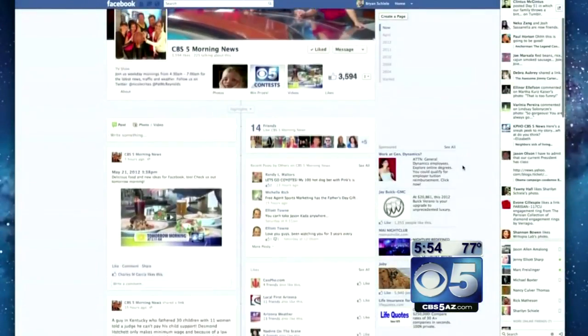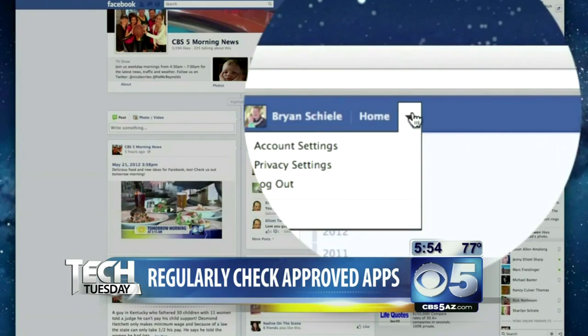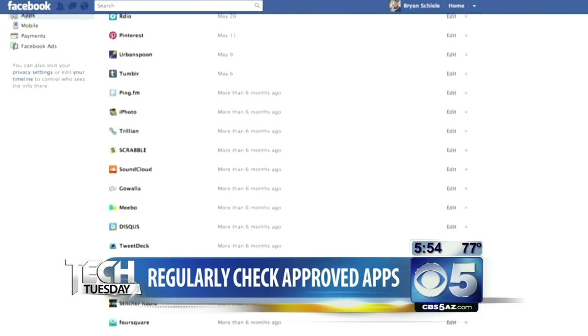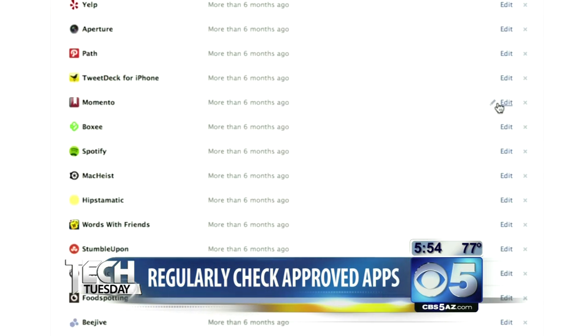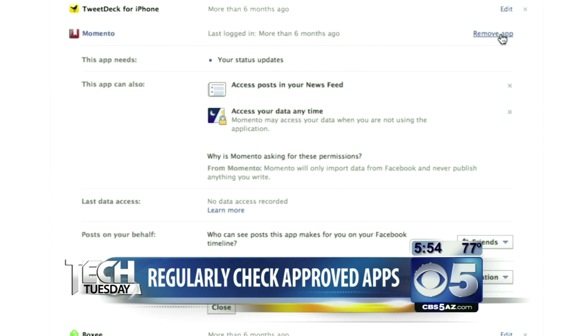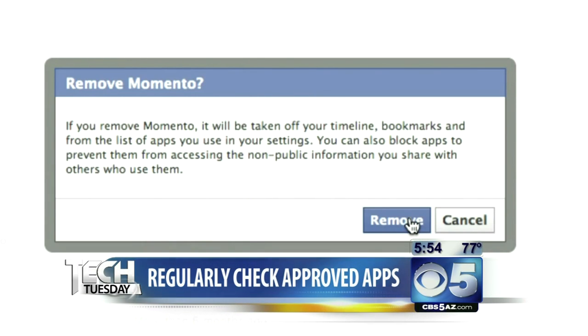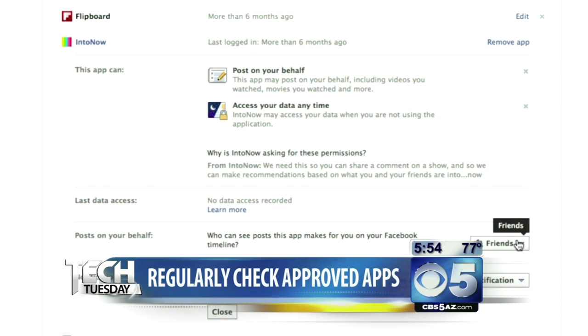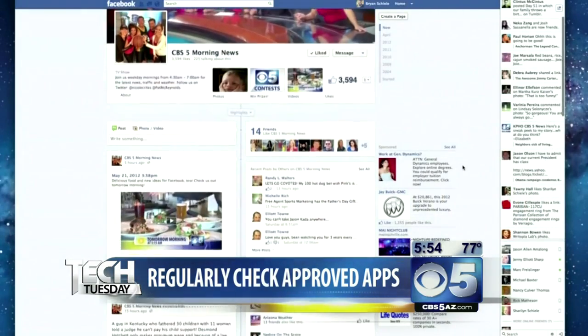So what you should do is go into the account settings and list all of the applications that you've enabled access to your Facebook timeline to, and then go through and ask, is there anything in here that I'm not using anymore? Some of these are services that you've downloaded and installed on your iPhone, iPad or Android device, and you can disable them completely if you're not using them anymore and prevent them from having access to your data. Social Cam is one I keep seeing everywhere. Yeah, absolutely. These are apps that you can completely delete right from within Facebook's interface. It's really easy to do. Just go to the account settings and pull up the apps that you've enabled.